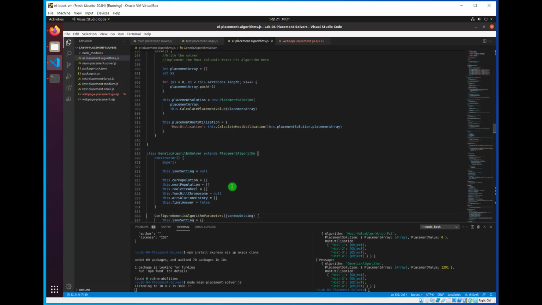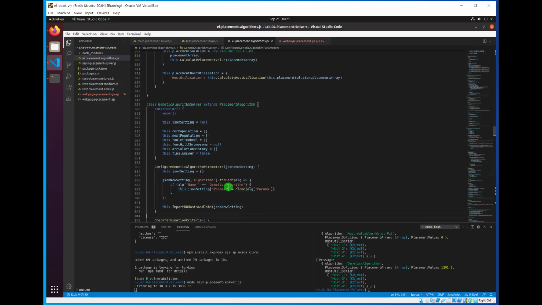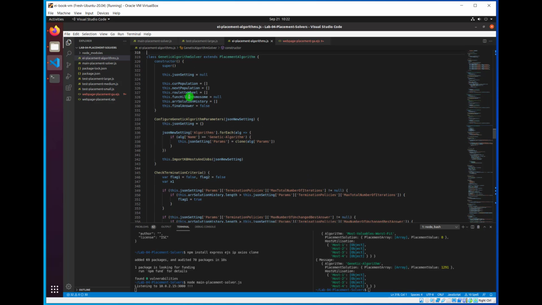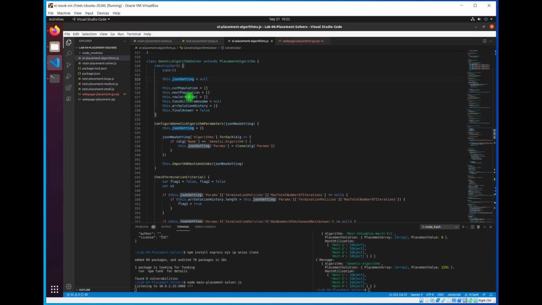I have the genetic algorithm, which is very complicated, so I have implemented the whole GA and only left two healing procedures for you to write. So here is the GA, and as you can see, we receive several parameters like the current population, next population, the roulette wheel, and the function to heal chromosomes. This is a function pointer, so you can point to a function that you want to call.